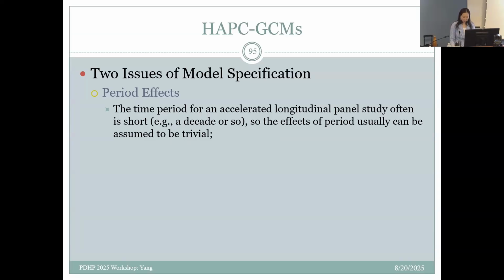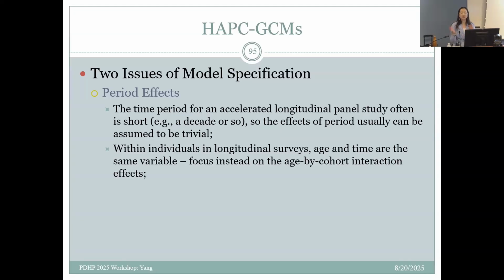It's unsatisfactory, right? Because you basically have to be lucky. So there has to be some methodological way to take care of this issue. Second, if we are to estimate a separate period effect, it's challenging to do so in the framework of hierarchical growth curve models for longitudinal data, because within individuals, age and time period or survey waves are exactly the same time index variable. So in growth curve models, you pick one time index variable. It's either the wave or the age, but not both. So in this case, age and period are completely collinear.